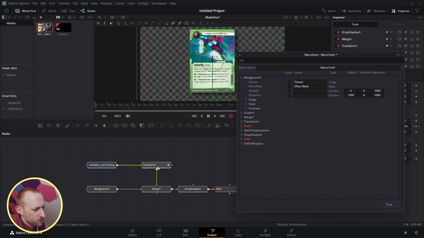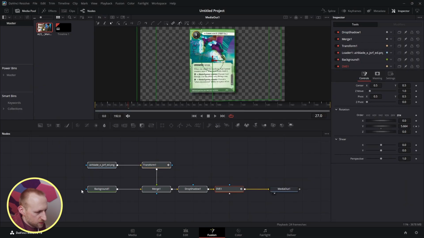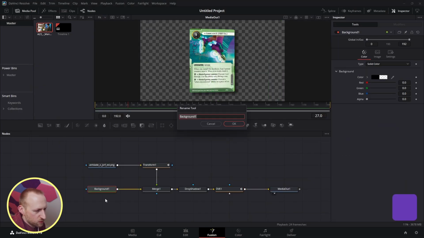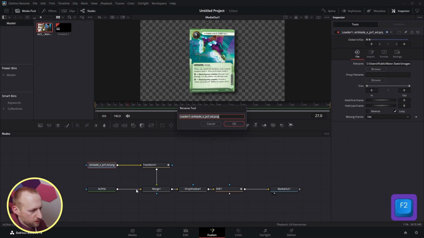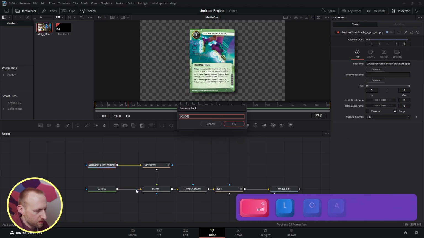So say in your transform node, renaming things in here will pay dividends. I didn't rename anything, but you can say, let's close this thing for now. Nope, sorry, close that. So background, we can do F2 here and type in alpha. This is our alpha. And then the loader thing here, we'll type in loader or maybe image. Image.